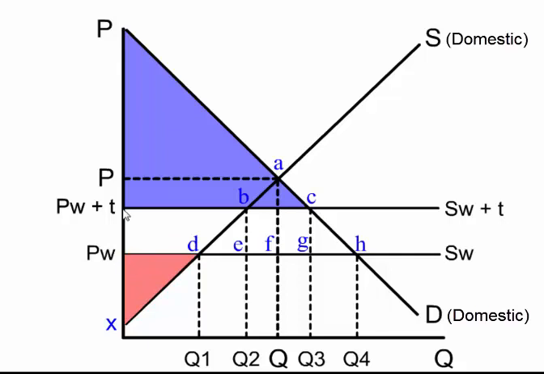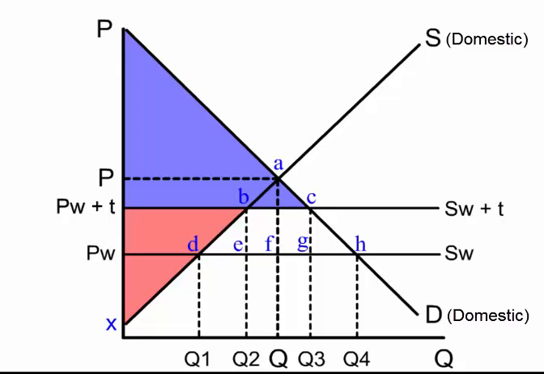At the world price, this was the producer surplus, but because they now have Congress placing a tariff on products coming in from outside the country, then that domestic producer surplus goes to PWTBX. The tariff is successful in increasing the quantity that the domestic producers are producing in the country, going from Q1 to Q2.